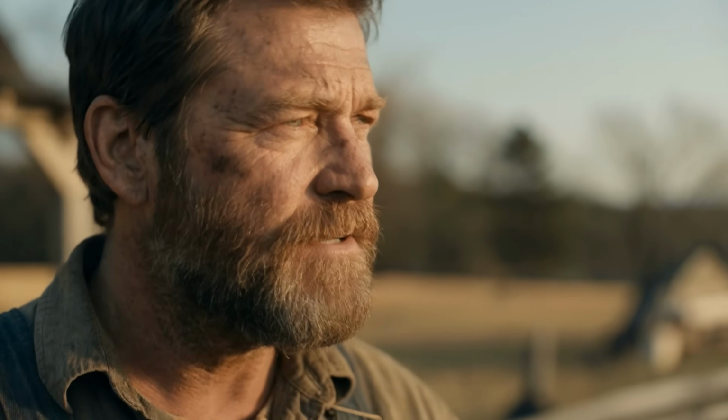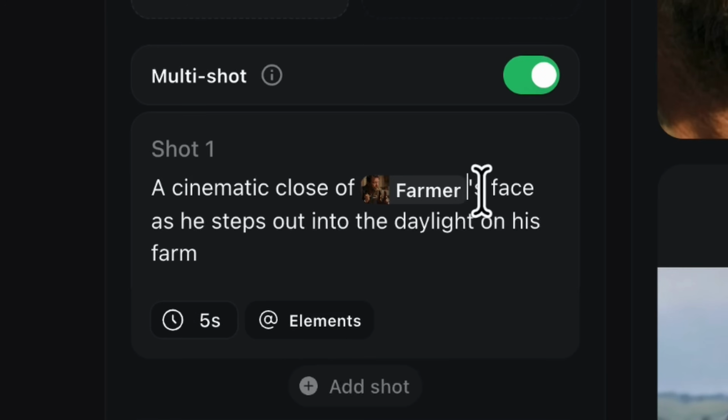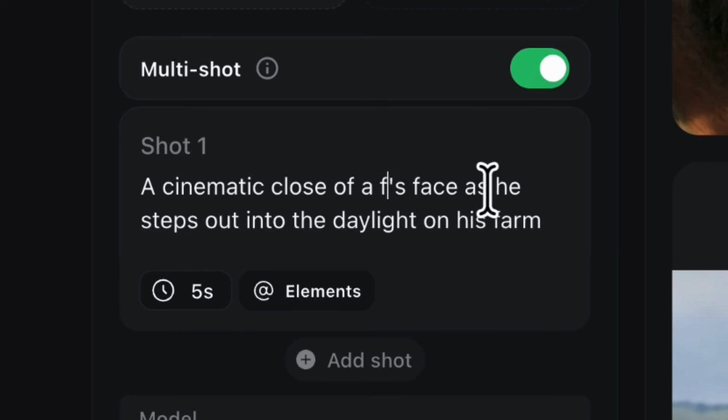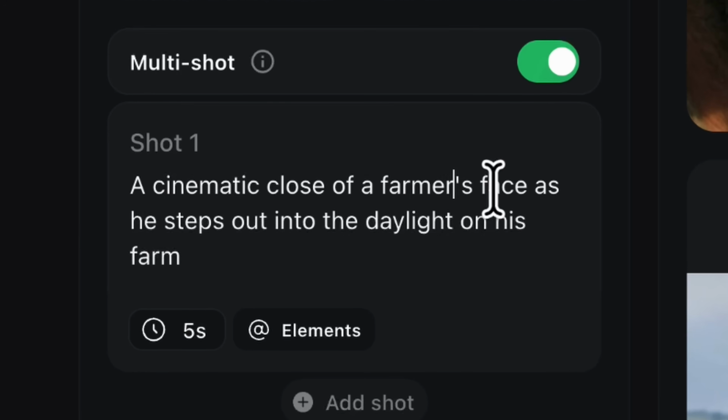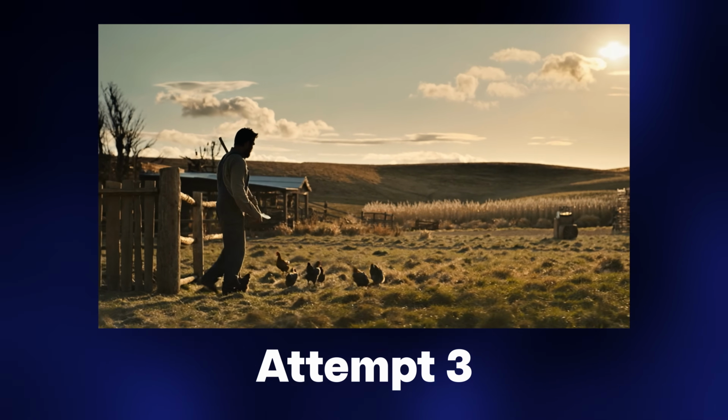And it wasn't just a fluke because I did this twice and it did the same thing. But then when I removed the element tag from the prompt boxes, it actually gave me a decent result in Multishot. So in the end, Kling 3 might actually live up to at least some of the hype. I can honestly say that Kling 3.0 is worth it. It's a great model, potentially the best model at a really good price.